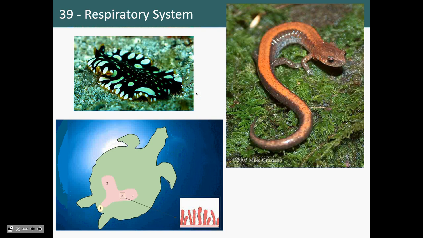Okay. This is a turtle, and this is the cloaca. Be honest, how many of you know what a cloaca is? Not very many. We had this conversation a couple weeks ago. The cloaca is a single opening that is used for both reproduction and waste elimination. Many of our reptiles, amphibians, and birds have a cloaca. Reproductive gametes are formed and exit or enter the body through the cloaca, and waste material exits the body through the cloaca.